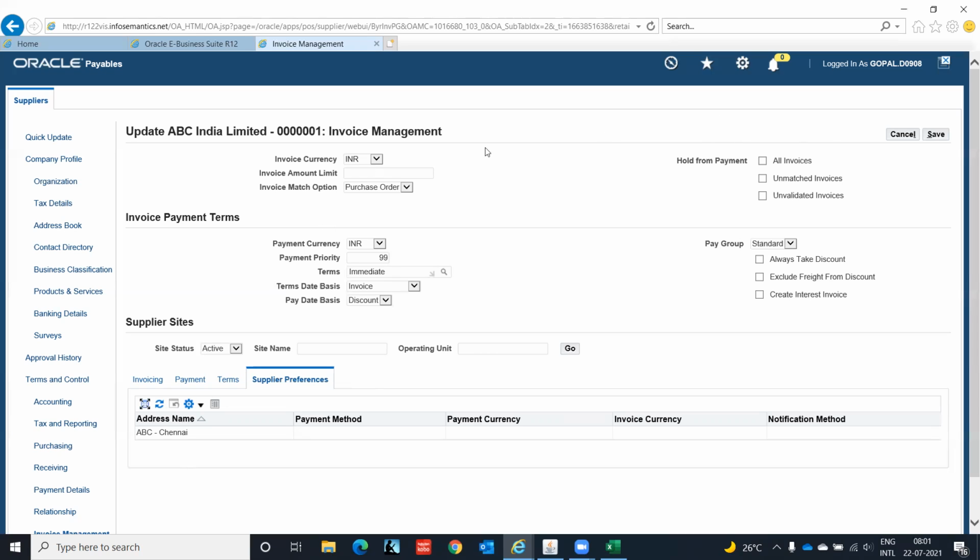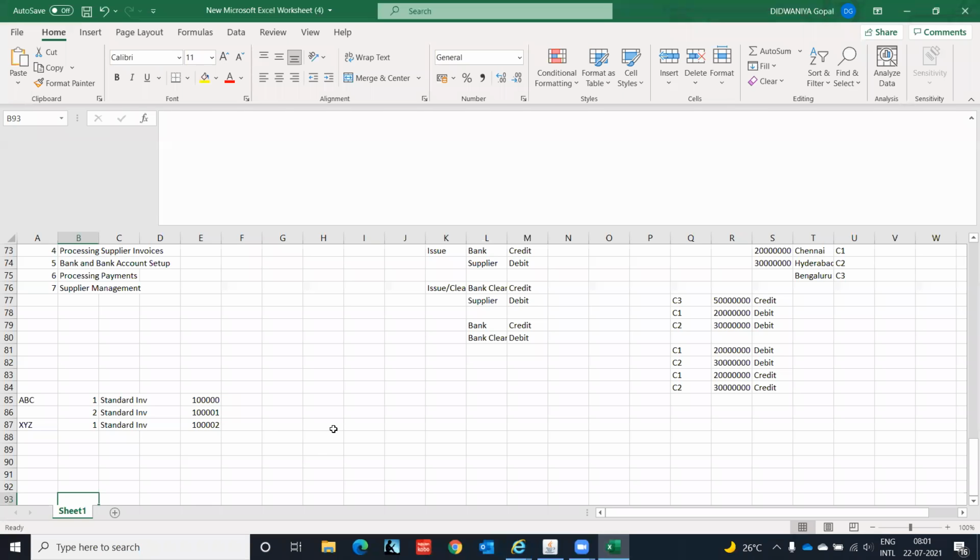And we have the site level. So let me explain what is this account level and what is this site level. The supplier at the account level will be available to all operating units, whether it is part of your group or part of any other.